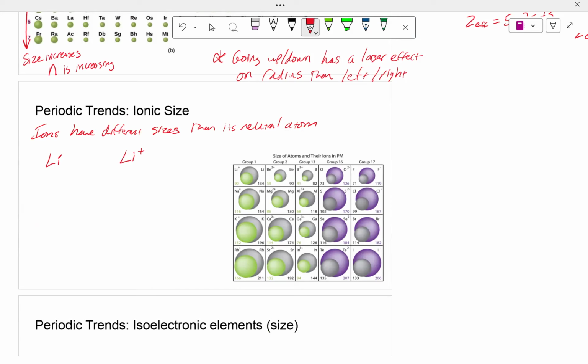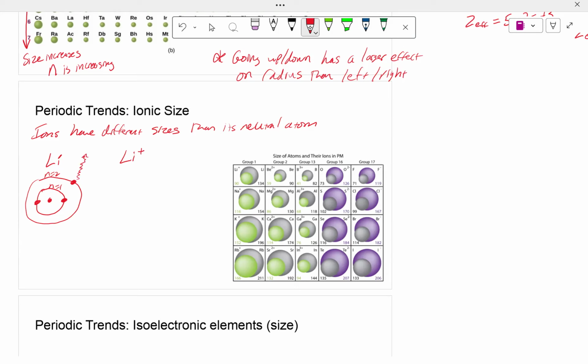So let's compare, again using the Bohr model. There's our nucleus. There's n equals 1, 2 electrons. There's n equals 2 with its 1 electron. Now, this highlights what I said earlier about valence electrons. They get to do all the fun stuff. When lithium loses that electron, it always comes from the valence shell. So it's going to go away.